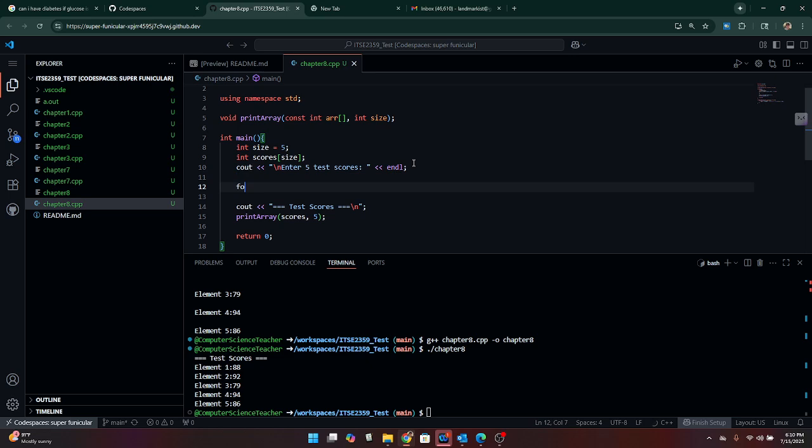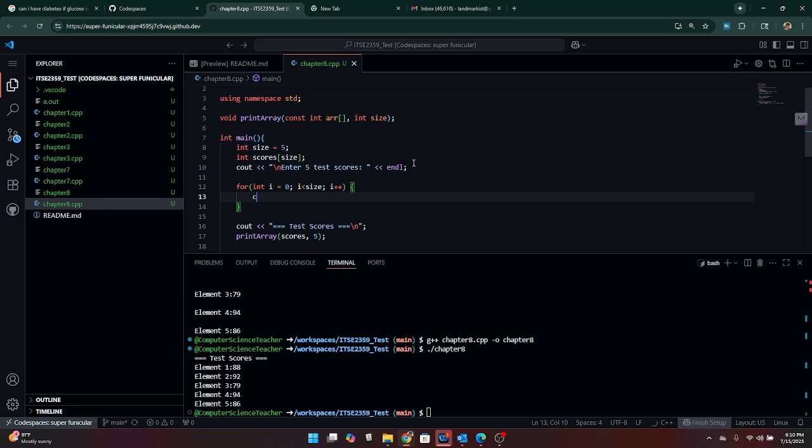For int I equals 0, I is less than size, I plus plus, and we're going to ask the user to give us a score. So output score, I plus 1 this time to do it right.